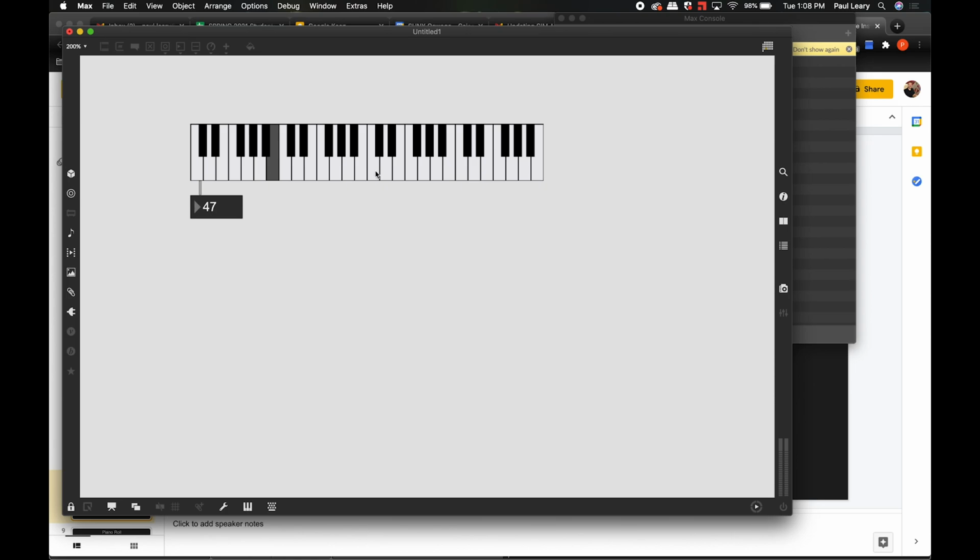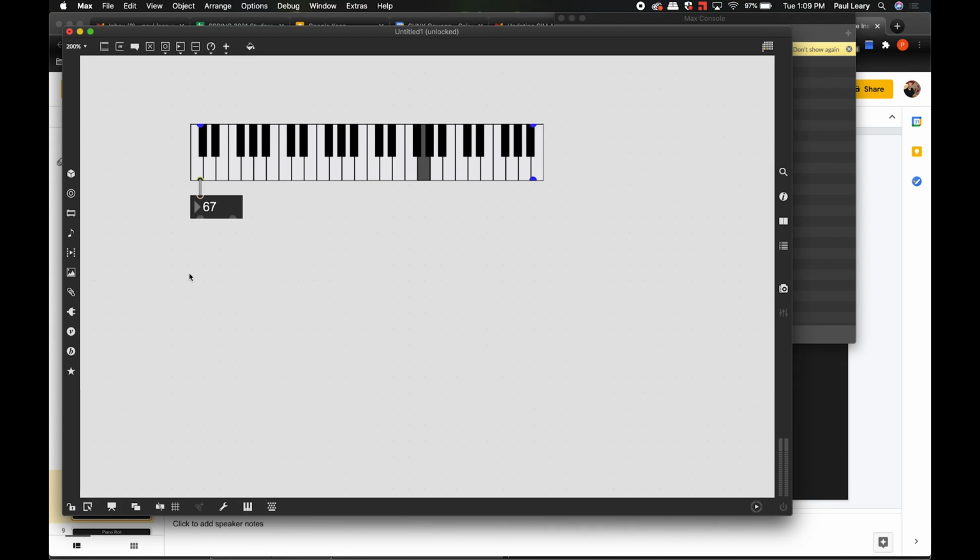So for instance, I know that middle C is 60, right? And the octave below it is 48, and the octave above that is 72. So every note on the keyboard has what's called a MIDI number, with middle C in the center. And we use these numbers basically to tell the computer what note I'm playing, right? And that's how I tell the computer to play a G or to play an F. I'm not telling it to play a specific frequency, right? I'm actually telling it to play a MIDI note.